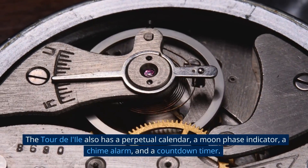Number 4: A. Lange & Söhne Grand Complication. The A. Lange & Söhne Grand Complication is one of the most luxurious and expensive wristwatches ever made. This timepiece features a whopping 1,200 components, including a minute repeater, a perpetual calendar, a split-seconds chronograph, and a perpetual moon-phase display. The movement is entirely handmade and the case is made from 18-karat rose gold. It was created in 2006 and sold for $2.5 million at auction in 2016. If you're looking for an exquisite piece that is sure to make heads turn, the A. Lange & Söhne Grand Complication is definitely worth considering.